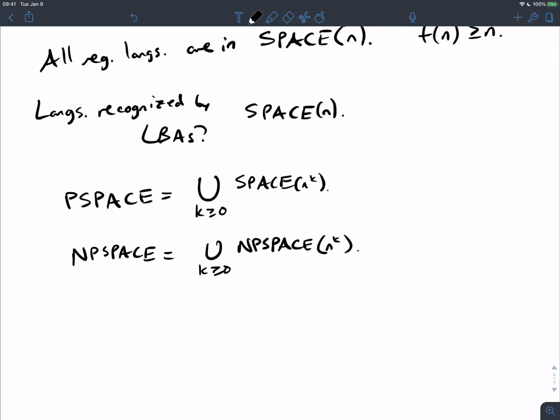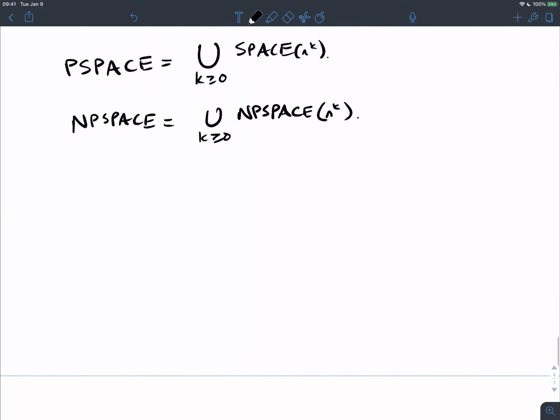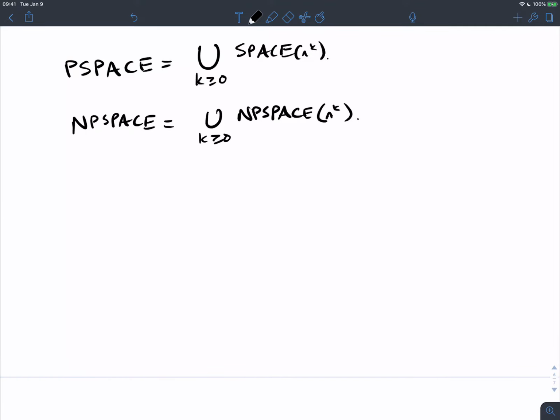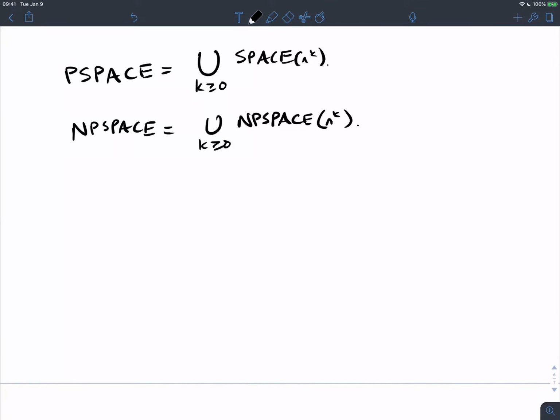That's actually one of the reasons why P is so different from NP, because you can't reuse time, but here you can reuse space. So we're going to actually prove, hopefully by the end of today, a very powerful result. This theorem is called Savitch's theorem.